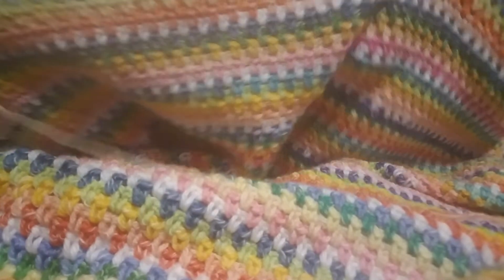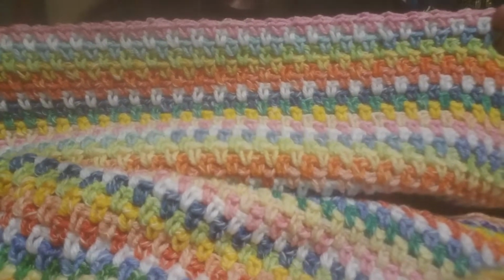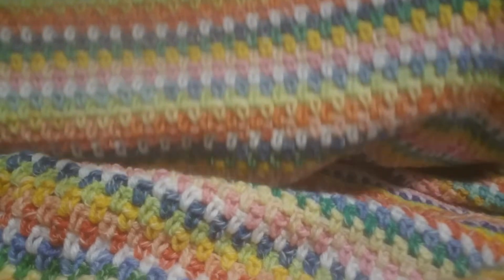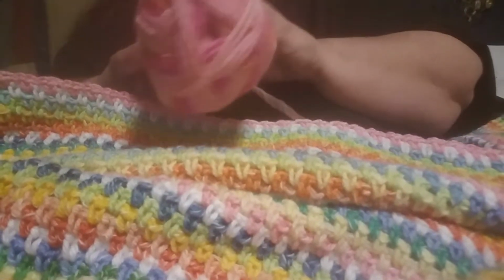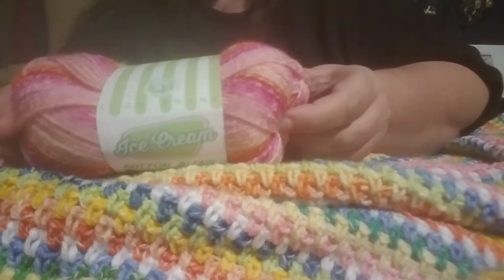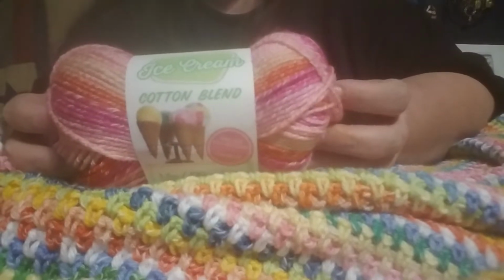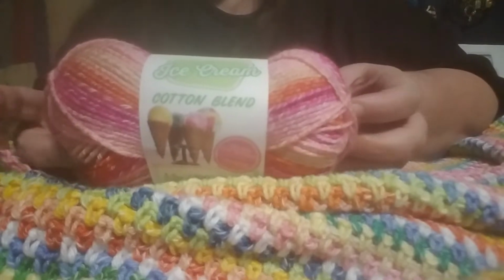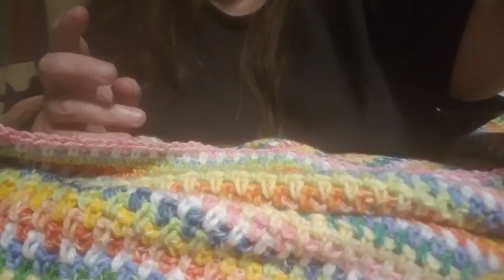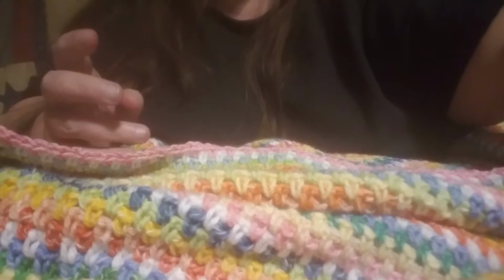So I'll explain to you what I'm doing. Some people call it the seed stitch. Some people call it the moth stitch. But whatever you call it, that's what I'm working on. I'm using the Lion Brand Ice Cream yarns, in strawberry, lemon, lime, orange, and blueberry. I wanted grape, but it was sold out. And I'm also using a Brava worsted white from Knit Picks.